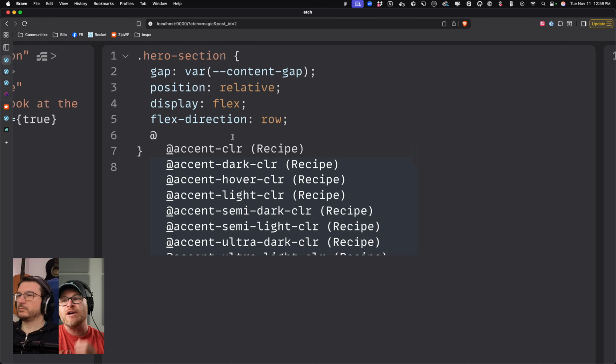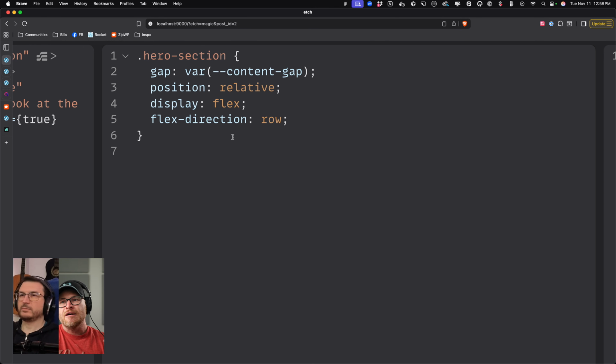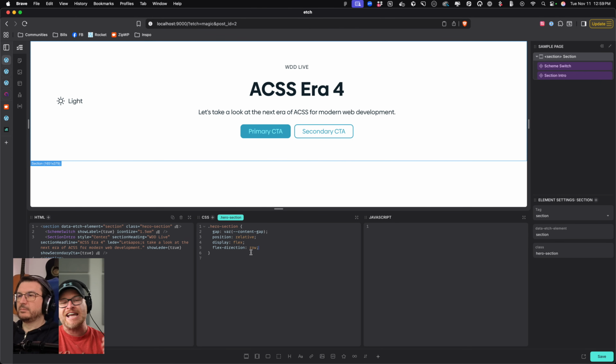And recipes are going to be an amazing aspect of the workflow, especially when they're directly integrated into the Etch UI. I don't know if you were on an Etch live stream that I did a while back where I teased what we're developing as a mini GUI inside of this CSS panel that writes CSS for you, so you don't have to write it all. So you click some icons, bang, bang, bang, it's just writing the CSS for you, just like styling panels would, but without any of the downsides of styling panels.